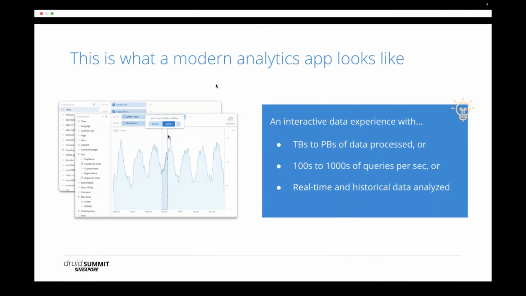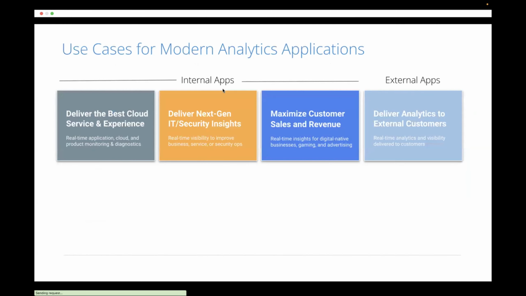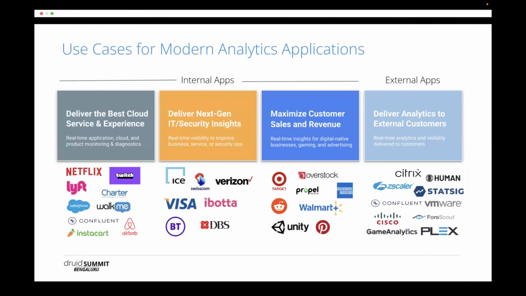Let's look at examples of analytic applications. These are all customers using Apache Druid. Netflix is analyzing data from their OTT platform in real time to get insights on what users are doing. Organizations like DBS and Visa use Druid too. DBS uses a machine learning pipeline to predict money laundering, and then uses Druid for a human analyst to verify whether that's really money laundering or not.